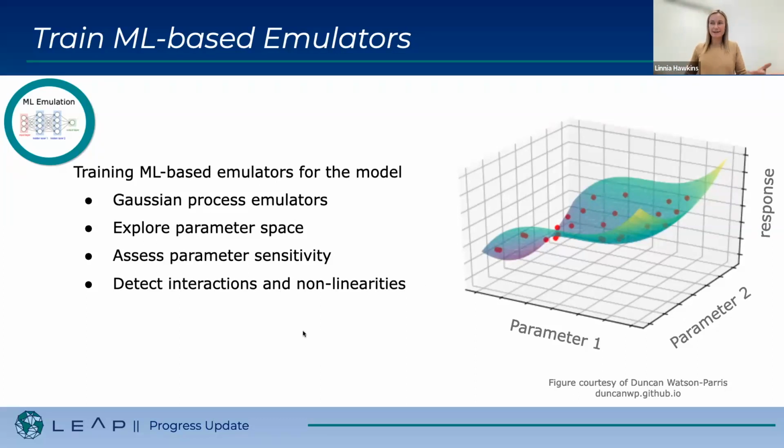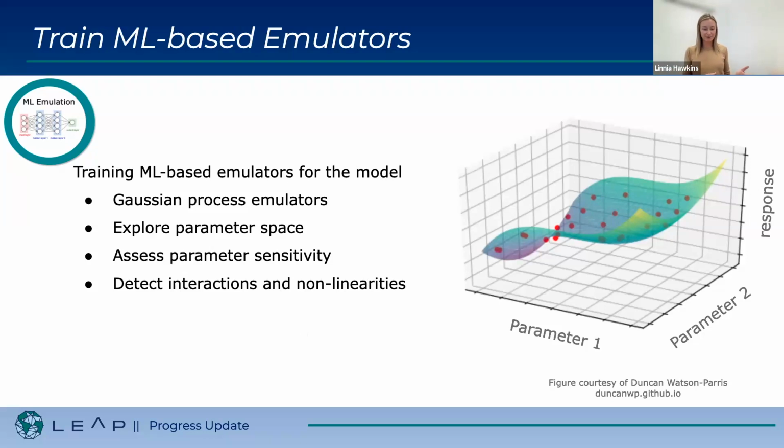So the second lesson learned along the way is that our emulators will perform better if this response surface is not too complex. What I mean by that is we often want to emulate many variables or the whole globe. And so we often construct these, again, compound response surfaces that we're trying to emulate. In our example, it might be a combination of leaf area and gross primary productivity or photosynthesis.